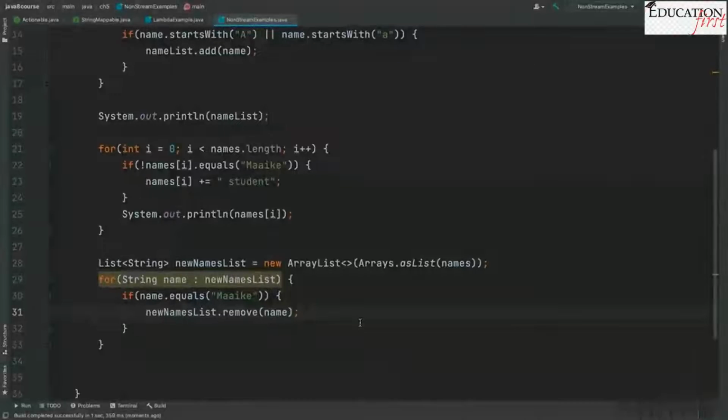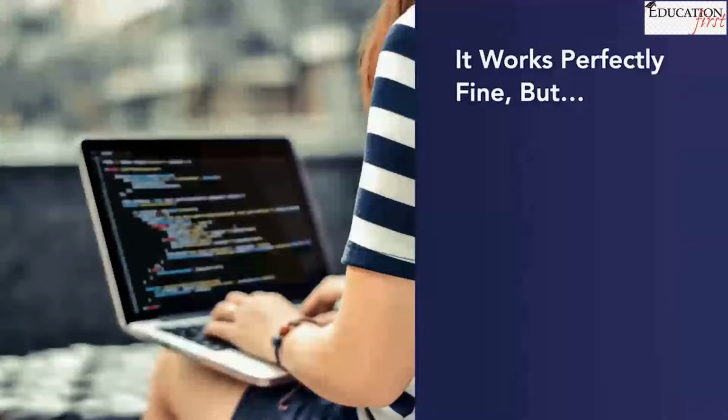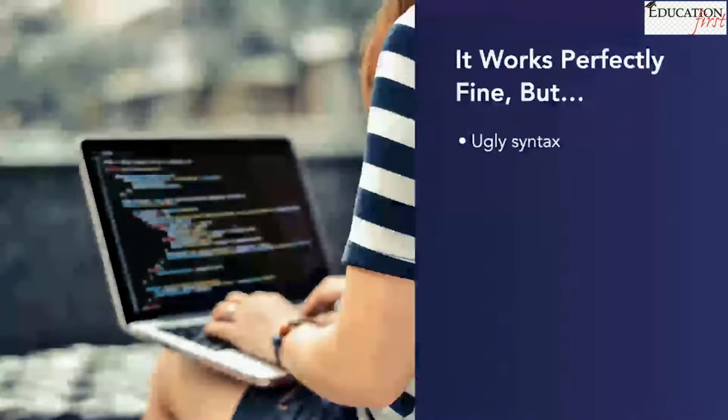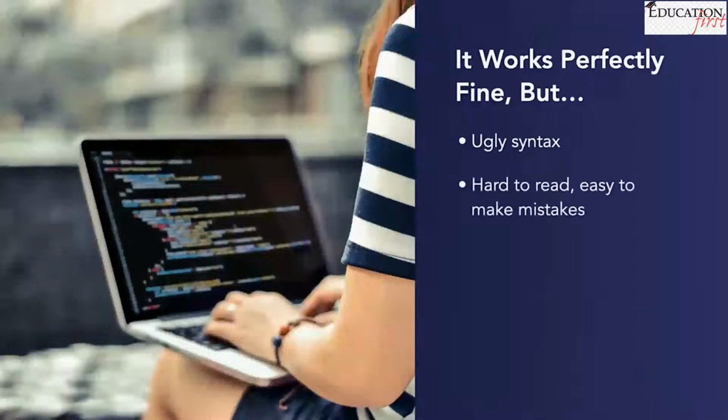Well, there's a bunch of options available, but we can do so with a very elegant syntax of functional programming as well. So working with these loops and these arrays is working perfectly fine, but the syntax is not very elegant. It's hard to read, and maintenance could be hard as well because of that. It's easy to make mistakes, especially if we're going to make it more complex and perform multiple steps on the elements of the array or list.